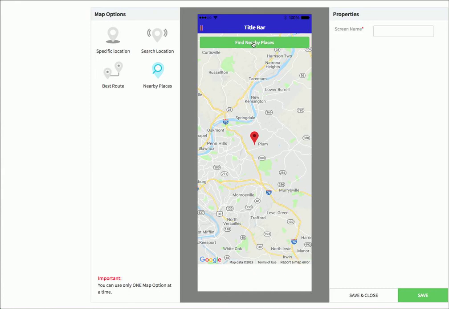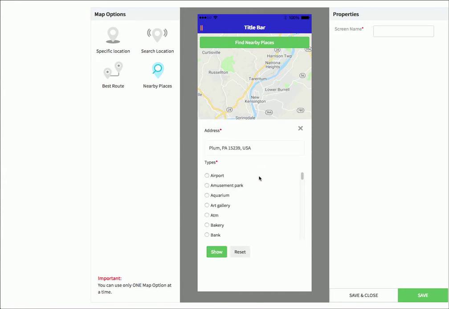As an end user, clicking the green Find Nearby Places button will show them a list of various types of businesses and organizations that might be within a short distance of where they are.